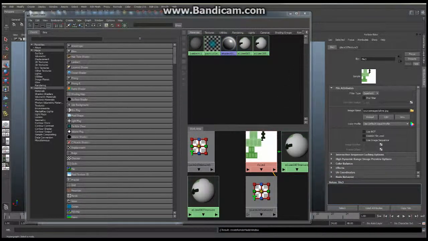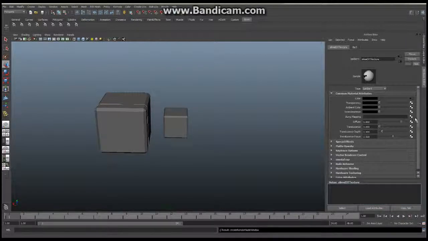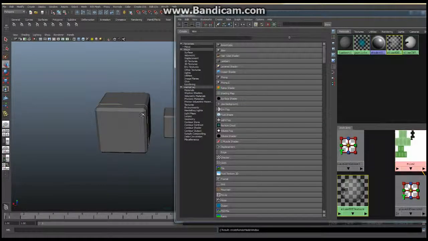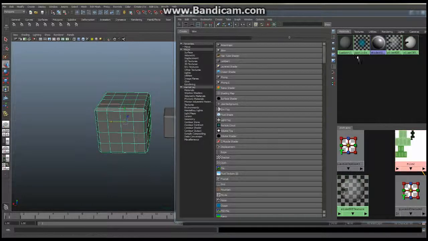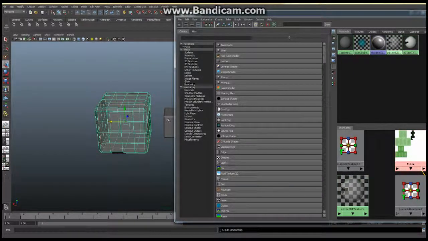The last thing we're going to do is take the exterior texture right here, click on it, and change the value of the transparency. I'm going to put it about halfway, and you can see that right here it's changing already, so it's kind of see-through now. Now the last thing I'm going to do is assign these things so you can see what it looks like. Let me just move it over like that. I'm going to select this guy here, and I'm going to assign him the exterior texture, just like that. And you can see it's already see-through. I'm going to select this guy here and do the interior slime texture, just like that.